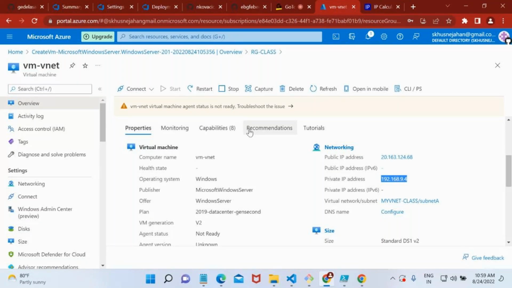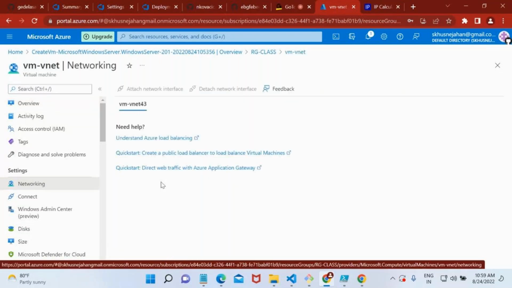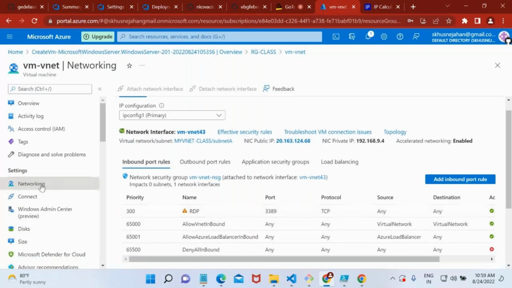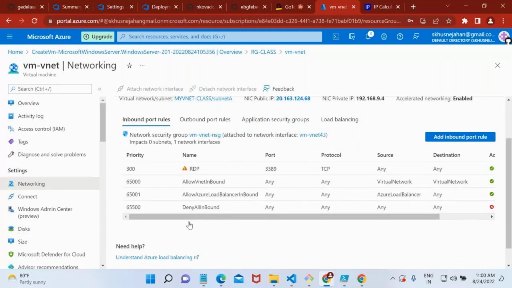Understood. Earlier, what I have done was I went into the networking. There I have changed the inbound and outbound port rule. See, if I go into the network, clearly you can see all the information related to my IP, like a private network. What is the VNet and what is the subnet and what is the public IP, private IP, and see this. So network security group is used to control the traffic to the private network. How? By providing inbound and outbound connections.